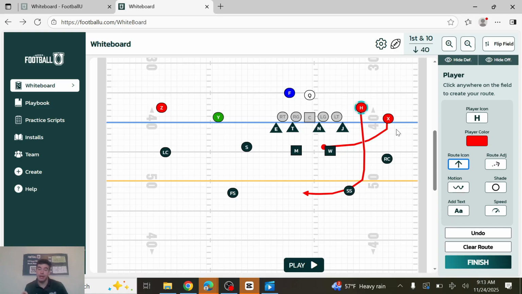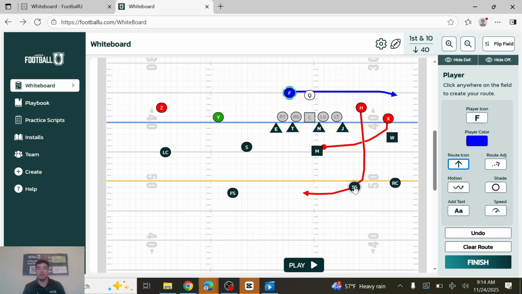So it is a 2-over-2 concept, obviously, but similar to mod, we got our underneath defenders right here. So if we get anything kind of like we were talking about with that previous concept, you get this corner being able to fall off on this guy. This backer is always relating to 3 no matter what the concepts are to either side. So he's getting 3 to the flat right now. He's not going to follow him. He's now got the new number 3 coming back here to the outside. And this backer would be able to expand out here, play him to the flat.